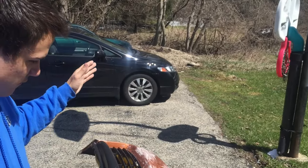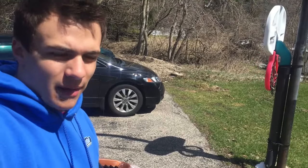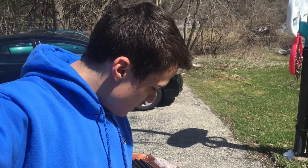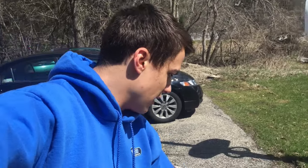Just got done finishing sanding. I'm gonna most likely go back over it again just to make sure I got it down right, because this is one of the main critical points. And plus, I just realized I forgot this area.